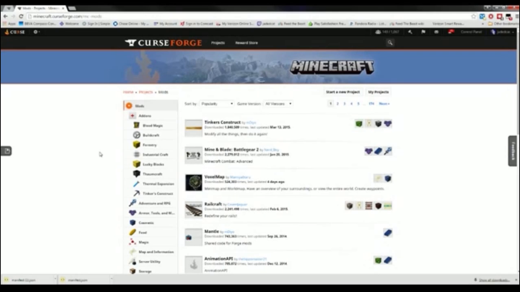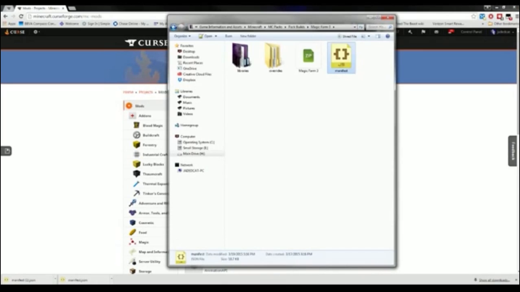You are then going to need an empty folder labeled libraries, a folder labeled overrides, in which you are going to put your configs and anything else. Okay. So, empty folder called libraries, override folder with everything except mods in it, the manifest, zip it all up together. I would suggest using the title of your Modpack as the name of the zip, but technically you could use Little Bunny Foo Foo if you wanted. It doesn't matter.